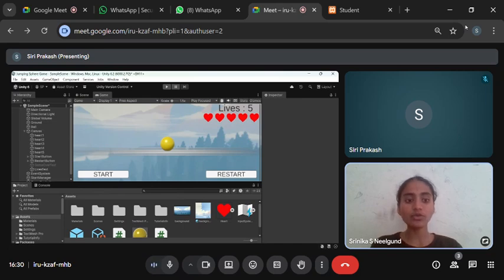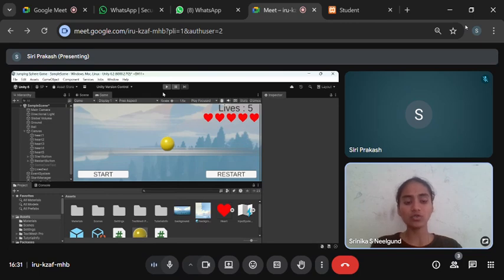Next, one of the most important elements of this game is the life system, visually represented by 5 heart icons. Every time a mistake happens, one heart fades or disappears. The player gets immediate visual feedback about how many chances are left. Once the last heart disappears, the game transitions to the game over screen. This system is simple, clean, and commonly used in many games, making it easy for players to understand.